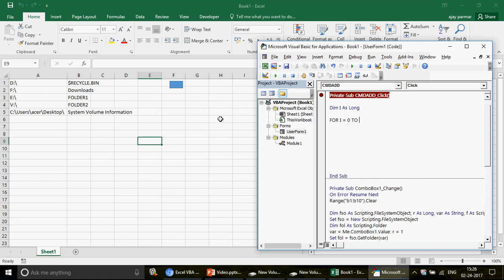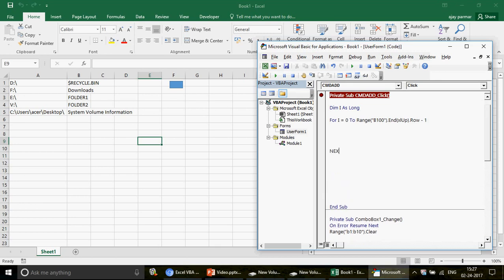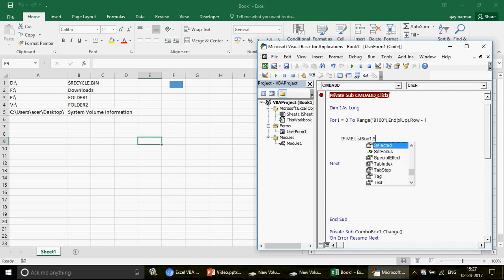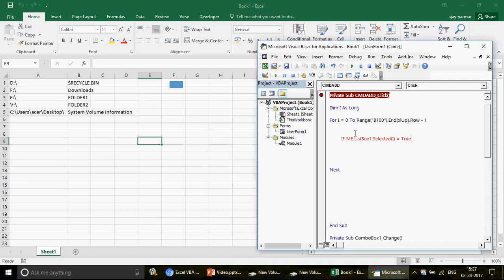So obviously we can do one thing. We can write here from B1, so from B100, capture the row number using xlUp, which is Ctrl plus Up Arrow; this takes you to the last row. Because we are starting from 0, you have to subtract 1 from it, otherwise the loop will give you an error. I'll tell you why I'm saying that next. Here you're going to put the condition for which item is selected. I write If Me.ListBox1.Selected(I), which is 0 the first time the loop runs. If it is true, then this should be added.